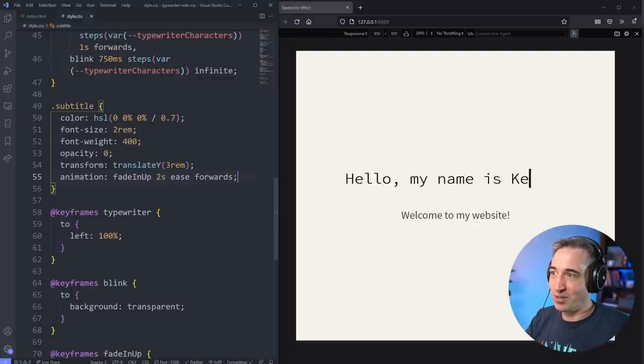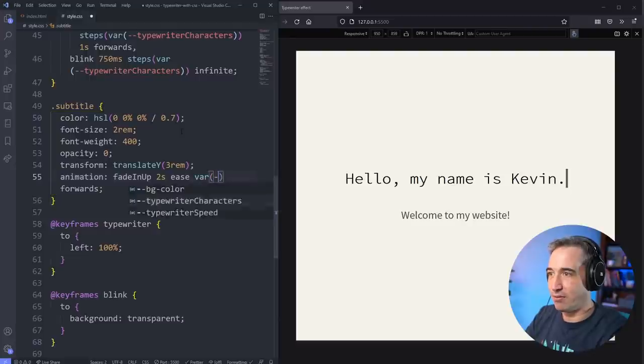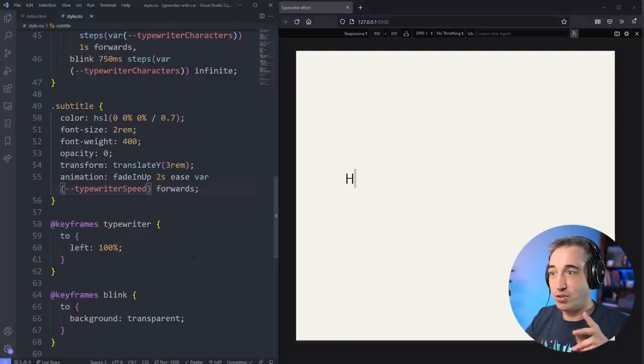So for that one, once again, we can come in with a custom property. Because remember this number, if I don't put a number here, there's no delay, but we saw before we can add delays to our animations. So here I want to do a delay that is the length this is gonna take to be typed out, plus probably a little bit more. So let's start by remembering our typewriter speed was a custom property that we came up with. So we can make the delay be our var typewriter speed right there. Let's hit save and we'll watch. As soon as this finishes, it should fade up and in.